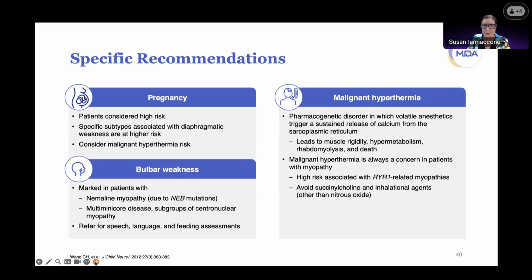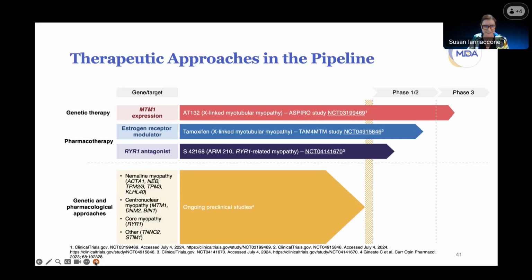So now I will turn it over to Dr. Batley. Awesome. Thank you so much, Dr. Yannicka. That was wonderful. And it was great to review all of the advances that have come about these past few years and really the improvements we've made in caring for our patients, allowing them to live longer, healthier lives.